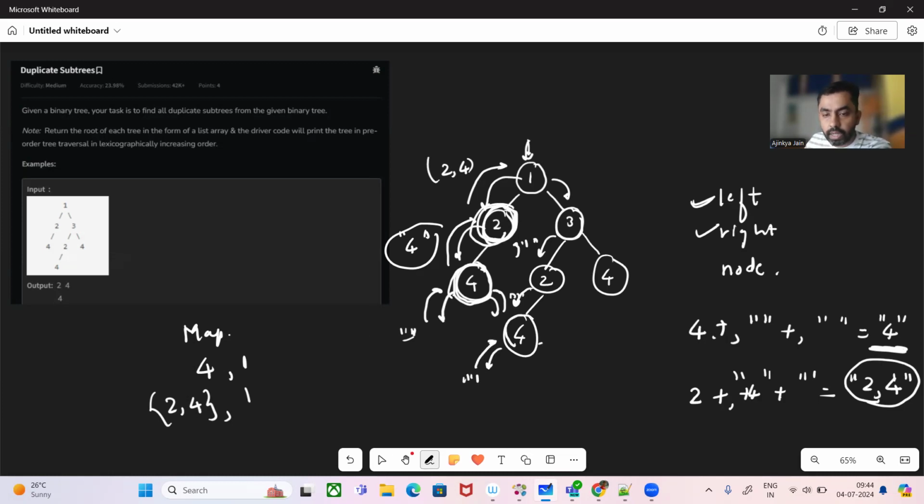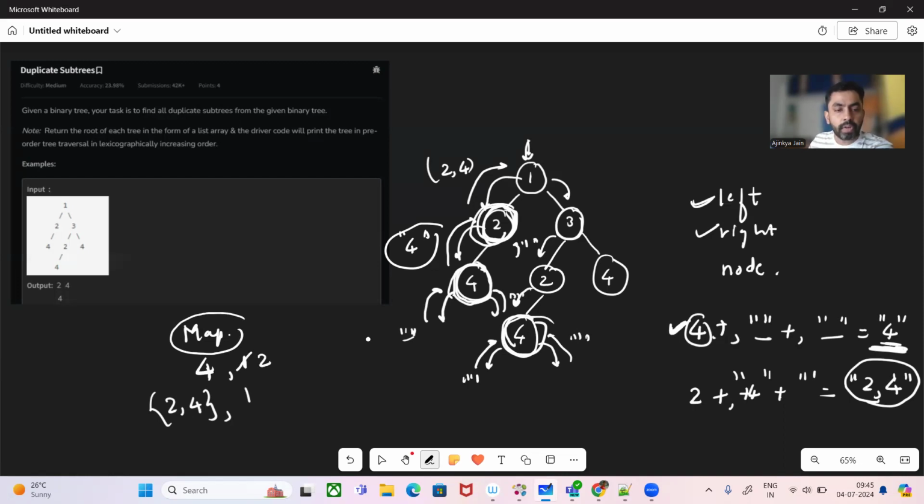Okay, similarly, we'll go to the right child of 4. It is not there, so we're going to return an empty string. So here the control comes back. What we're going to do at this step is take this node's data: 4 plus the empty string from the left child and the empty string from the right child. So we get this 4. Here we check in the map if it is there. 4 is there, yes. So we're going to increment the frequency and make it 2.